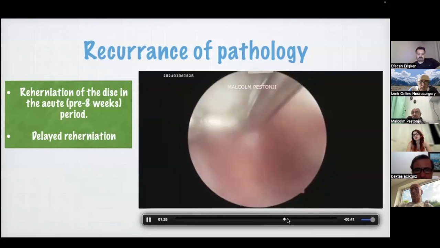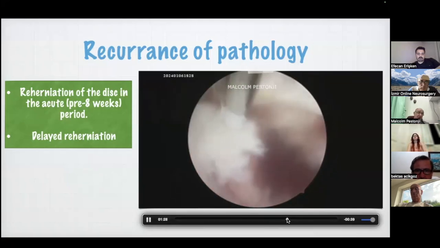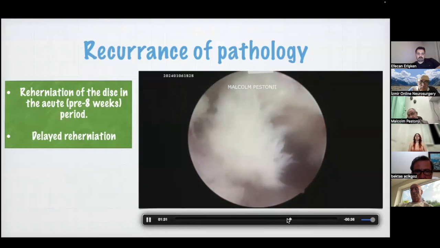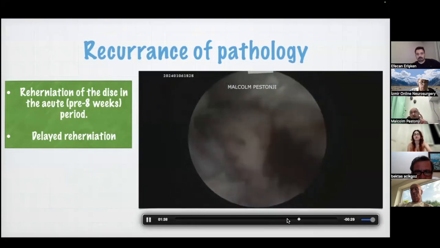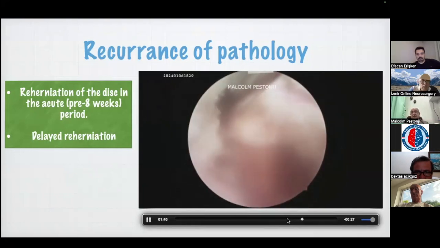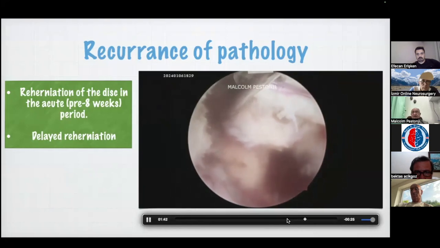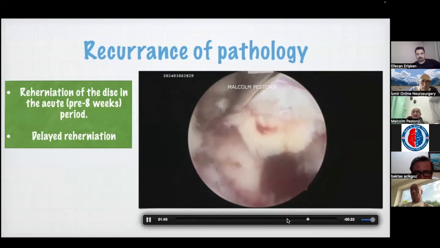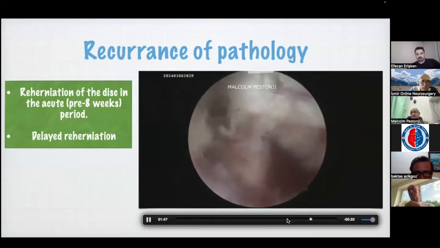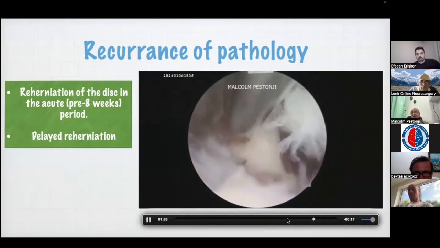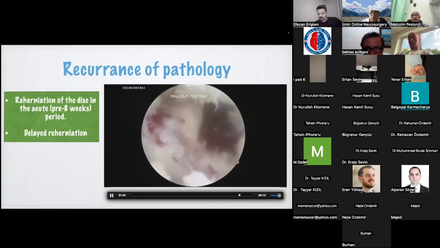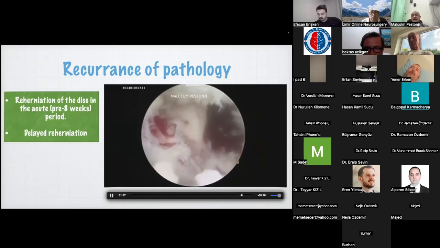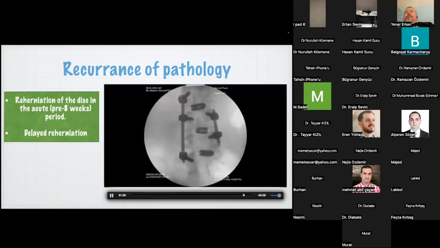But like I told you, now I'm in the habit of checking above the cage, below the cage, everywhere, and I find more fragments. Why was I suspicious of it? Because I could not see the movement of the traversing roots and the exiting root. I could not see the flutter in it with the water column. So I knew there was something tight there. So I hook, I probe, and I still get huge pieces coming out right from the vertebral body. And when the final pieces come out, you can see how the root is pulsating, see how the axilla is pulsating. So now I know everything is free.